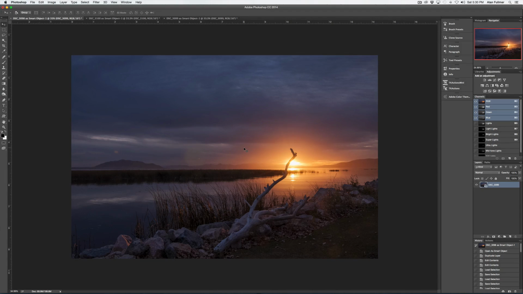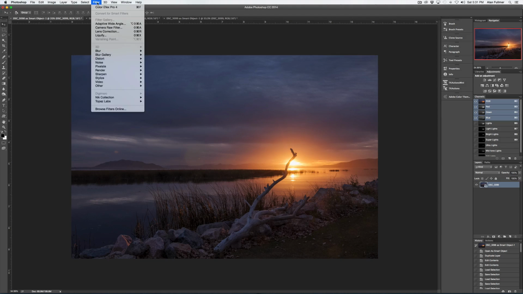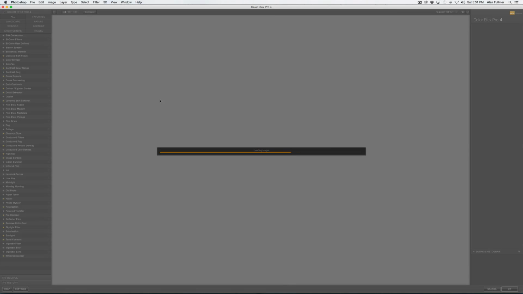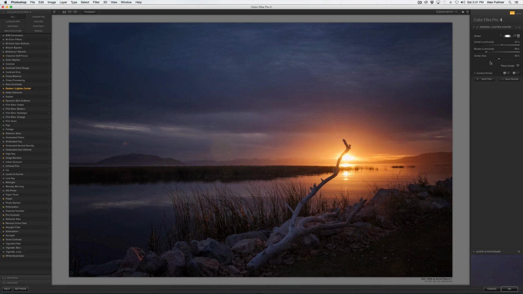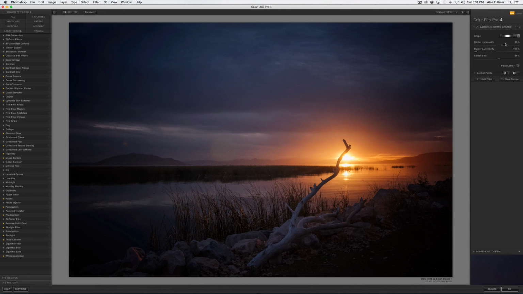So let's talk about Color Effects Pro. I recommend it, though I don't remember the price. I think it's dropped considerably in price since Google purchased it, but I think it's a good investment. I'll show you. One of the things I do is their dynamic contrast, which is actually very nice. So I'm going to go overboard just so you can see. Let's take something like this, darken light and center. I like it, but in this case we're just going to completely make it like this, and you hit OK.